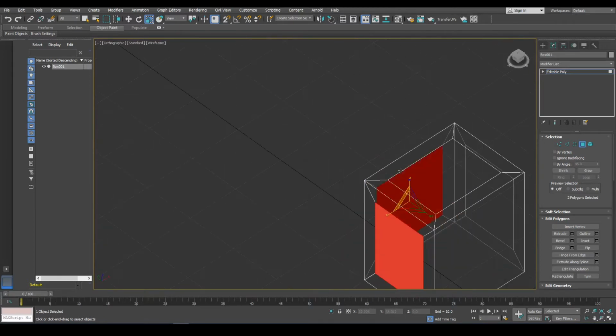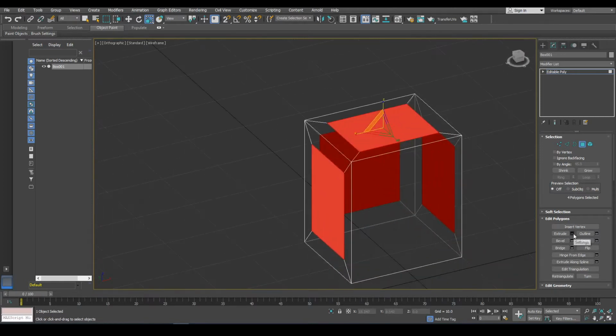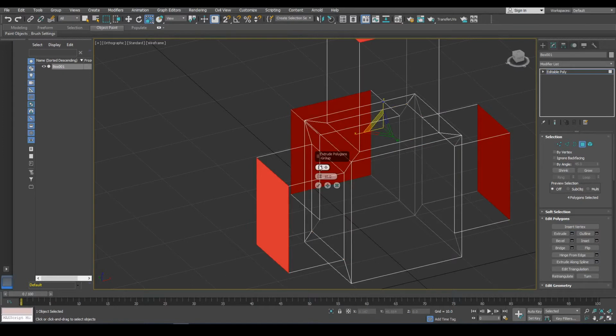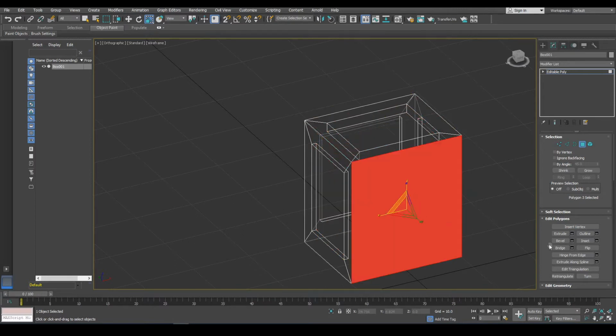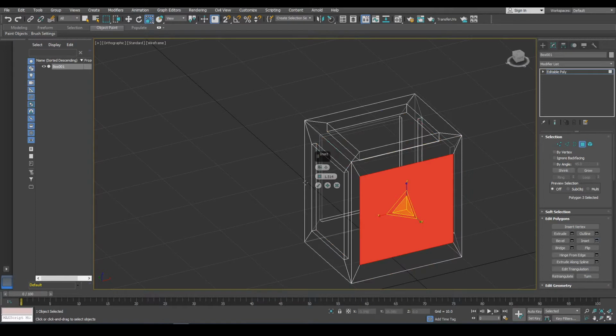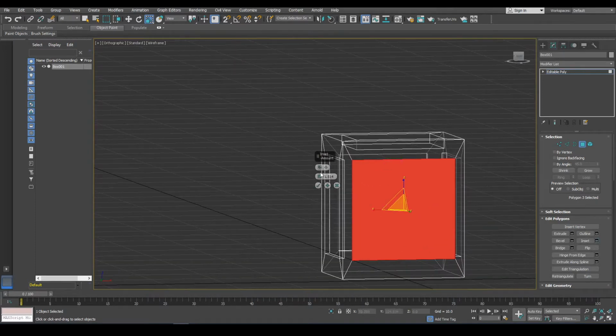What I will do right now is select all those faces because I will make an extrude. Something like this should work. And I will create another insert right here at the front.